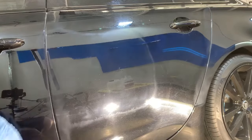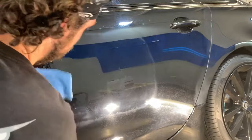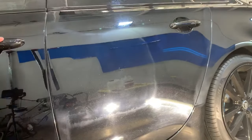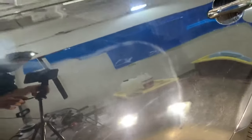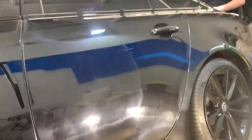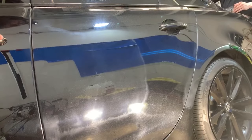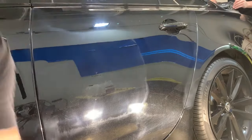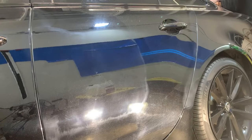There are a few things you can do — not always guaranteed to work, but sometimes you can spritz the panel with some water and then try to wipe it with your towel. In this case, that did not help at all. When your paint looks like this it can be difficult to check your work fully, which is what happened to me on this car — at the end during panel prep I noticed there were a lot of scratches I missed after looking at different angles on a few panels.